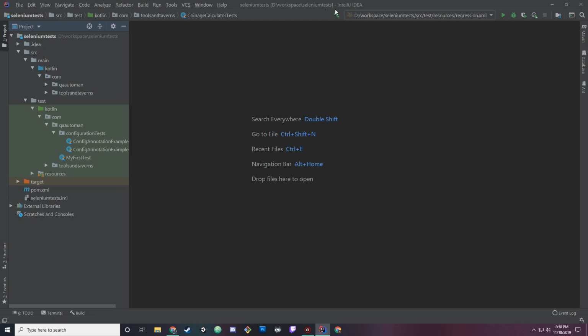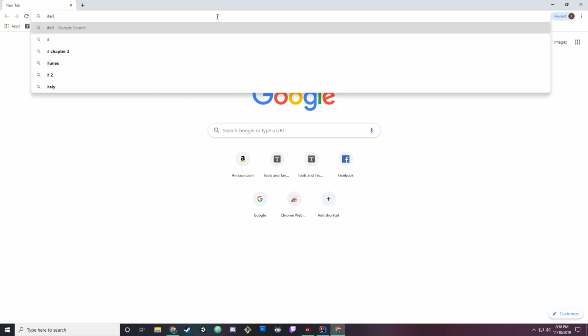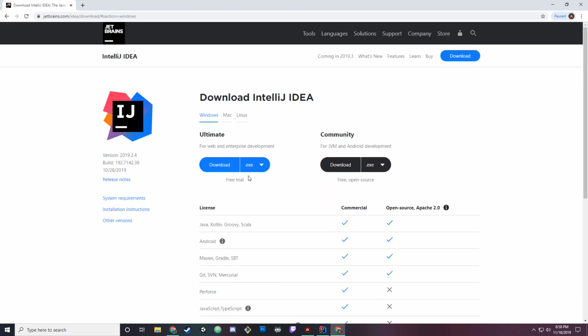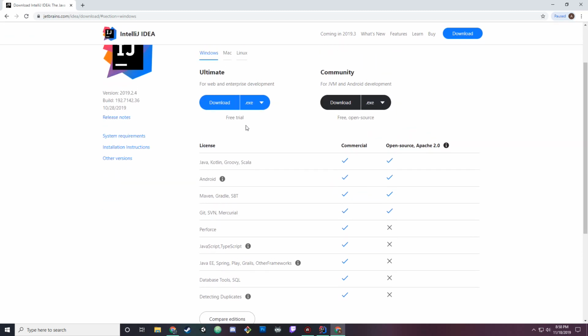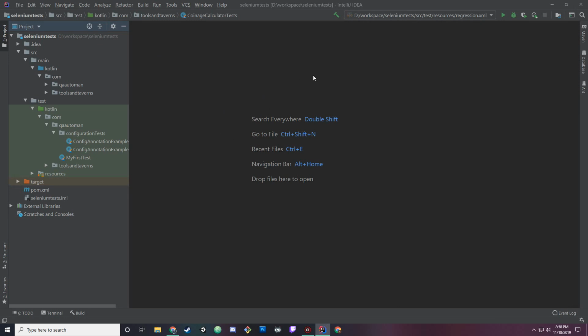So I boot up IntelliJ, and for those who don't know, I'll just show you right here. You just Google IntelliJ, you hit download, and you can just download that community version right here. And this will give you IntelliJ. It's free. You don't have to worry about getting the Ultimate license. You don't need any of that right now. Just get this. It's free. It will make your life 100 times better. They have Eclipse. That's old news, this is new stuff. So download that and you boot that up, and this is what gets you here.